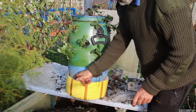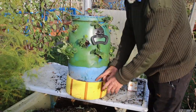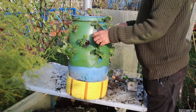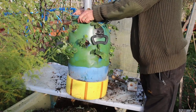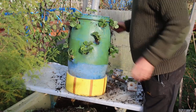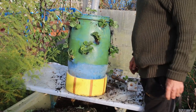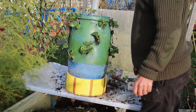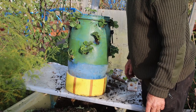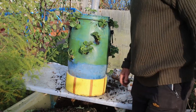And then I'm going to put something round there, maybe a bit of a bucket lid or something around there. It's to stop woodlice from crawling up, because that is the biggest scourge on our allotment, is woodlice. They are friendly if you want them to do your compost heaps, but they're not friendly when they eat your strawberries. So we've got to decide what we're doing it for. The woodlice are for ourselves. As far as I'm concerned, me being selfish, I'm doing it for myself.